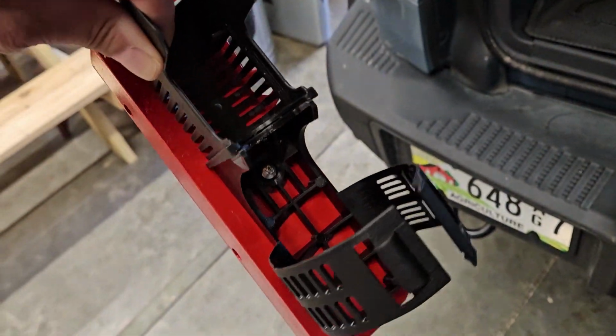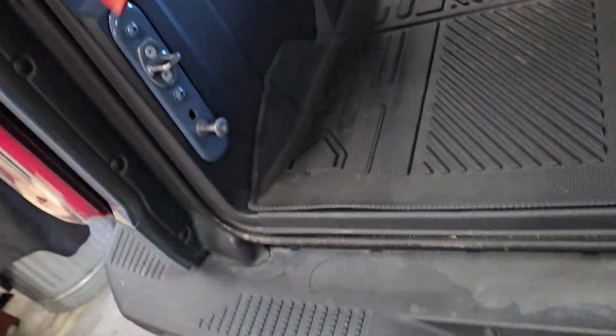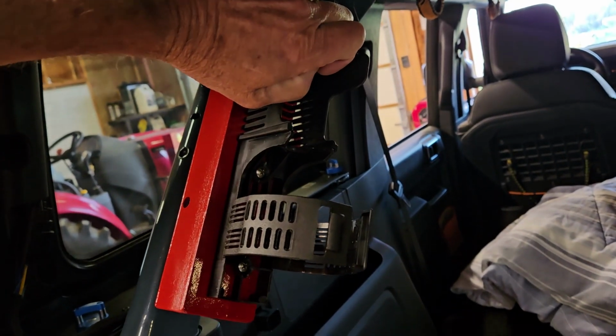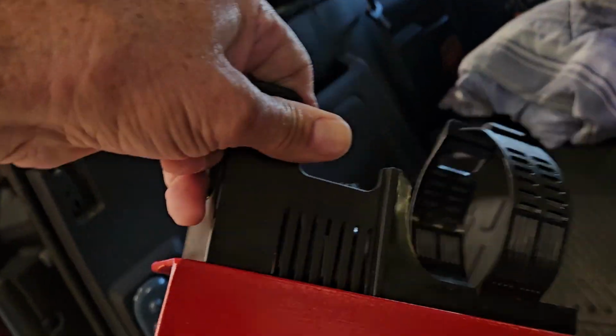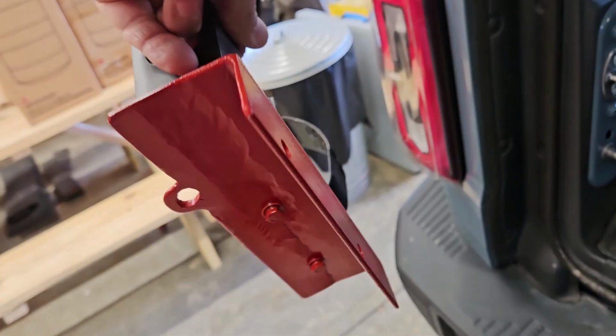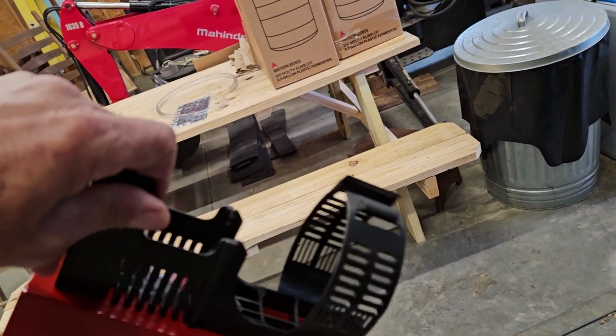That's the bracket that came with the extinguisher. It's mounted on there, and I'm trying not to drop it. And it'll go just like that. So, yeah, I just gave it a touch-up paint, and I'm gonna mount it here in just a minute. I'll show you all the end result.